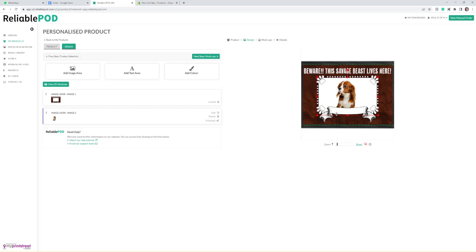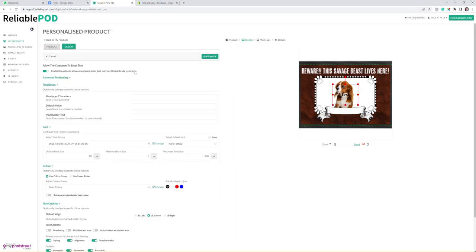The next thing we want to do is add the text field in here. If you click on add text layer, that will give us a text layer on the top here. What you first want to do is drag that text layer and size it roughly to where your text wants to go, which is roughly about there, I would say.